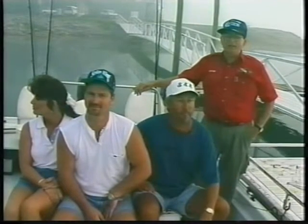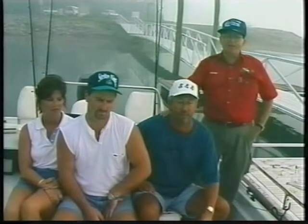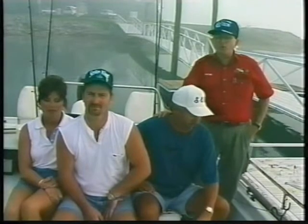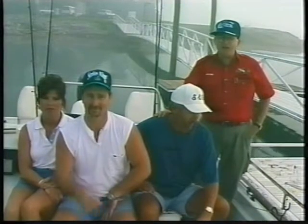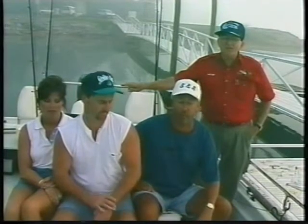Well, folks, we're parked up here at the main dock at Smith Lake Dam. We've got Steve Kynard here with us. Steve is a pro at a different kind of fishing than I've ever heard of, and we're going to try some of it. We're going to troll these big saltwater stripes, Archie. This lake's been stocked about 15 years, we've got some big fish — the lake record is 46 pounds.